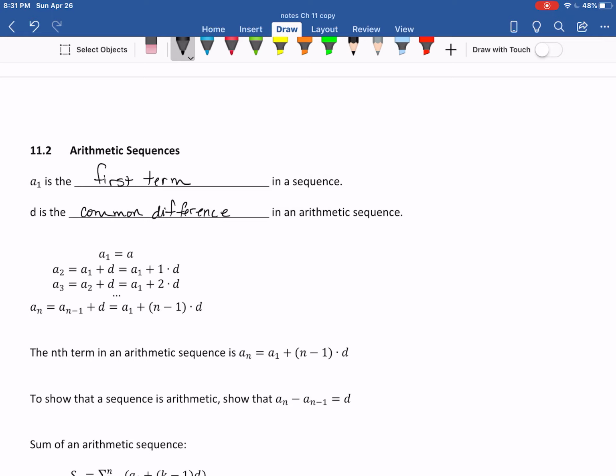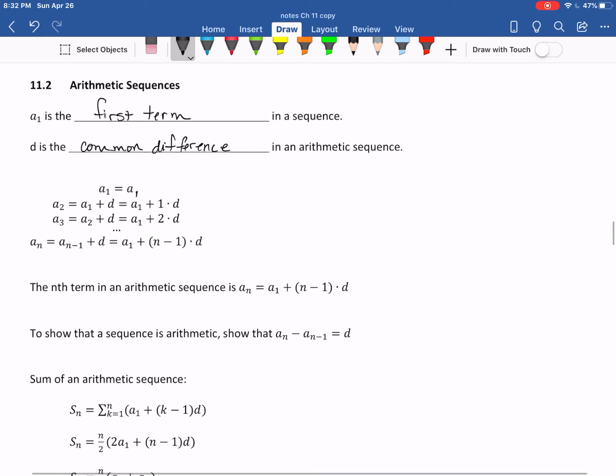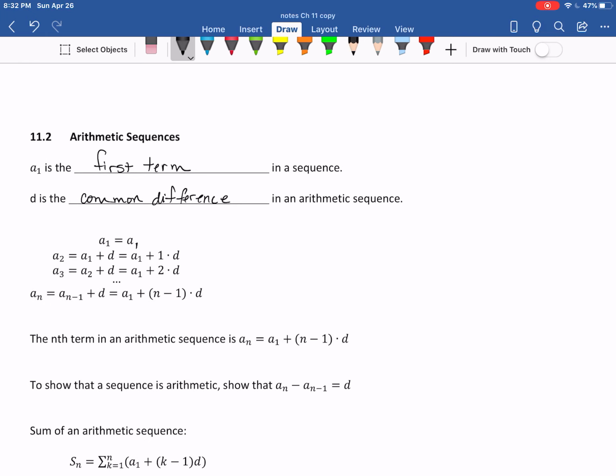So to understand how the arithmetic sequence is constructed, consider the sequence where the first term, A1, I'm actually going to change this a little bit. I'm just going to say A1 equals A1, all right? That's where you start. And then the next term, which is A2, is where you take A1 and you add that common difference, D. A2 equals A1 plus D. If you wanted to write that as a formula involving the number of times the D has been added in, it would be A1 plus one of those Ds.